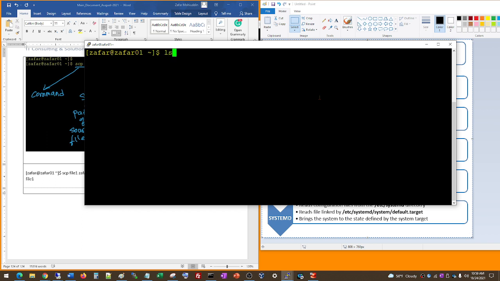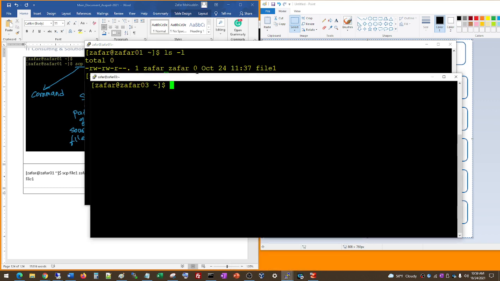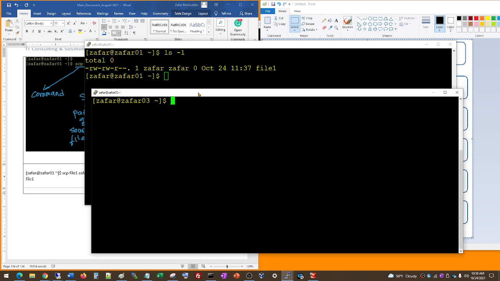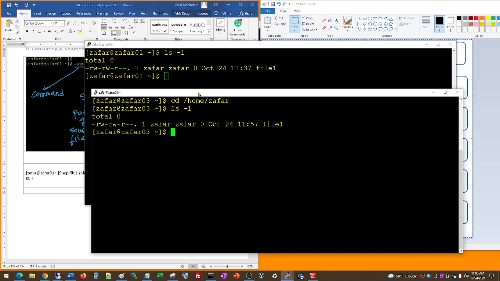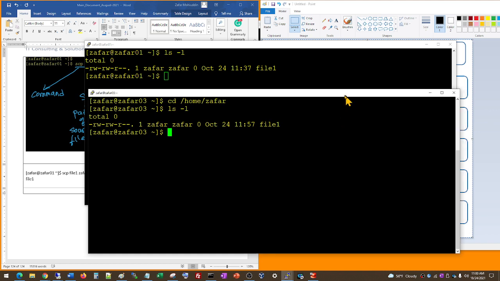If I do ls -l, okay, so if you go into this copied location, like /home/Zafar, I'm there. If I do ls -l, I have the file here, file Zafar, and can somebody take a look here and tell me what is the difference?